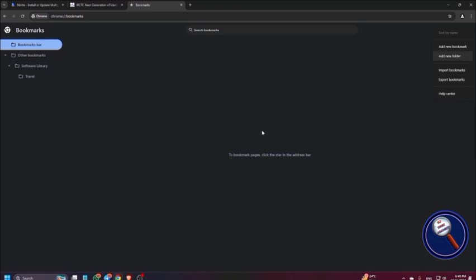Add new folder, 3 of 6. So here you can also create a new folder. Import bookmarks, 4 of 6. If you have any existing bookmarks which you have exported from the same browser, you can import those bookmarks to your device and easily use them. For example, you have 100-200 bookmarks and 40-50 folders. So if you want, you can export them.